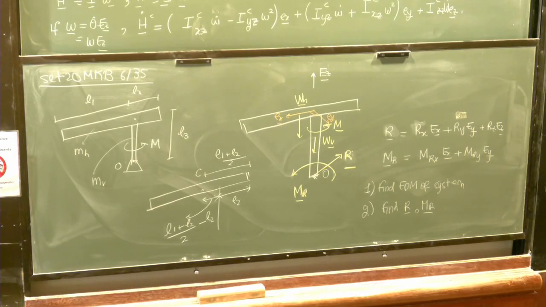Yeah, that's good. So A is where the weight is applied. Yes. Plus L3, L1 plus L2 over 2. What is this? Oh, okay, you have to be careful. So, L1 plus L2 over 2 is the length of half the rod. But you want this distance, not that distance. So if you see on the board, L1 plus L2 over 2 is the length of half the rod, but you want the distance between the, yeah. Okay.